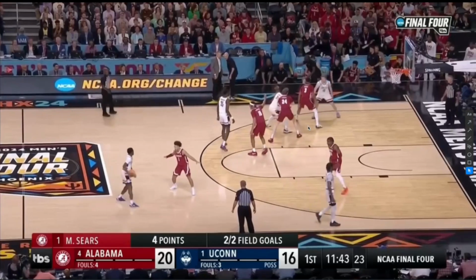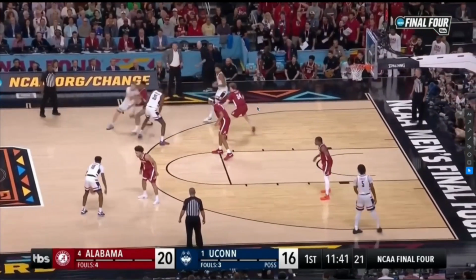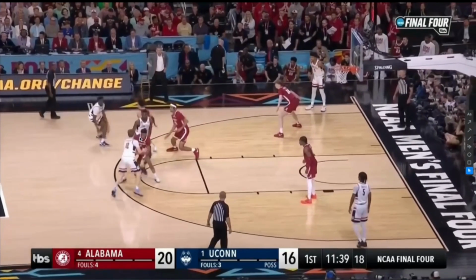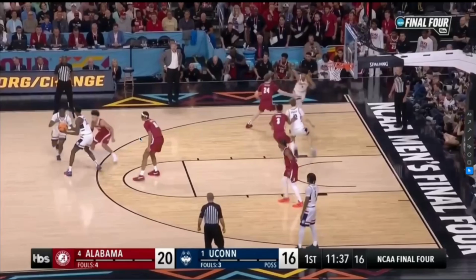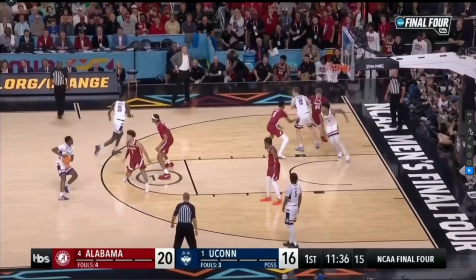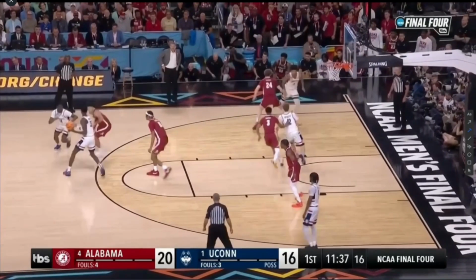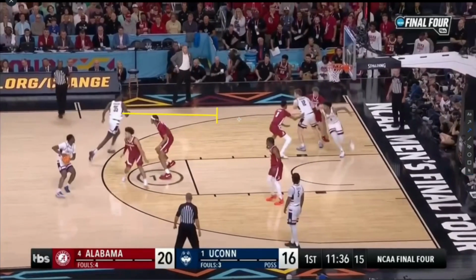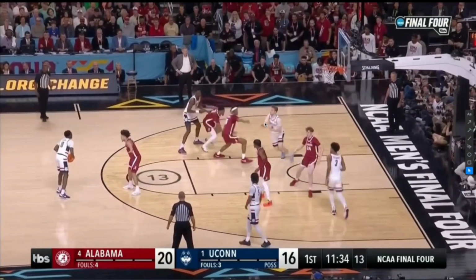Right here, you're gonna see a stagger action from UConn. So you see a stagger here. The stagger is set, and then you go right into a double drag. So you have Cam Spencer, and then you have another screen right here. And then after that, you're gonna set this punch screen where Cam Spencer sets a screen here, and it becomes a flex. And then there's a down screen coming right here. And this is how you get open.